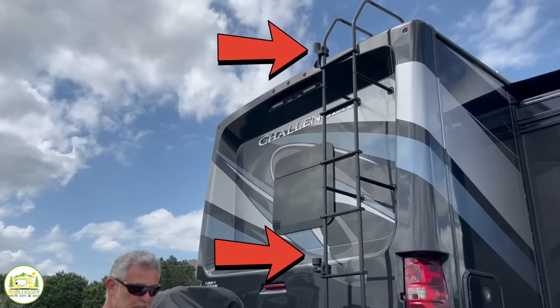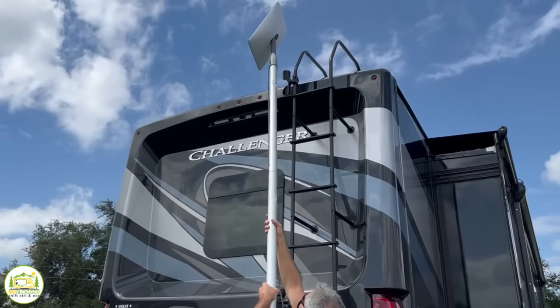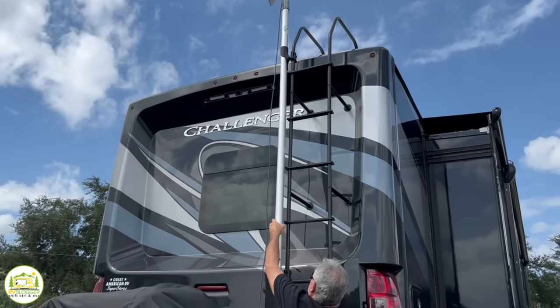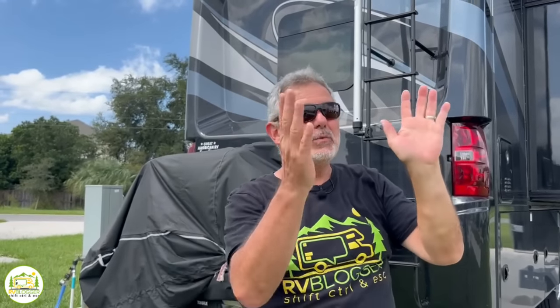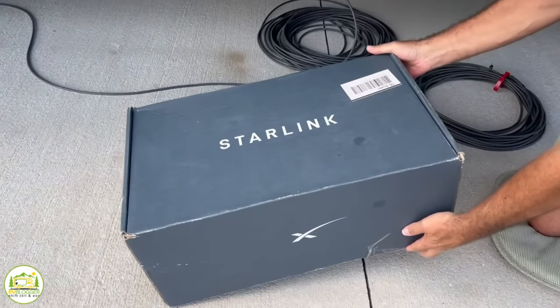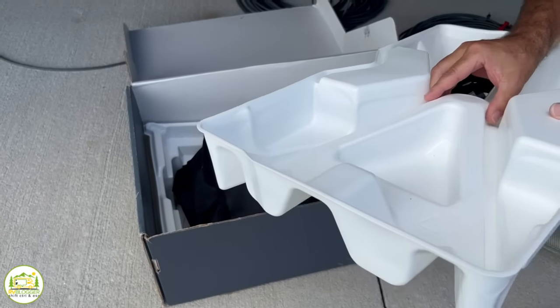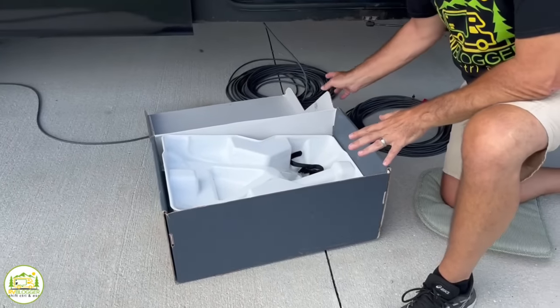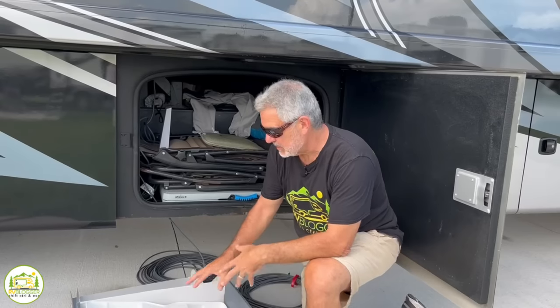This pole system goes right onto the ladder on the rear of our RV using ladder mounts that come with the pole setup. Once you turn on your Starlink, there's a motor inside the dish and it will orient itself to the northern sky and interface with the satellite to get you signal. It's a really terrific setup. Here's the size of box that your Starlink comes in — I just use this for storage because it has plastic pieces inside so everything fits nice, neat, and secure, and doesn't go flying around when you're driving.